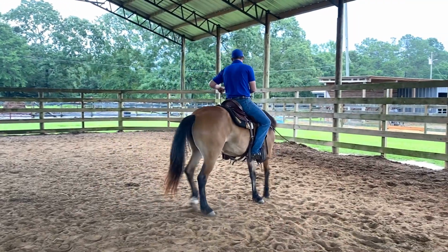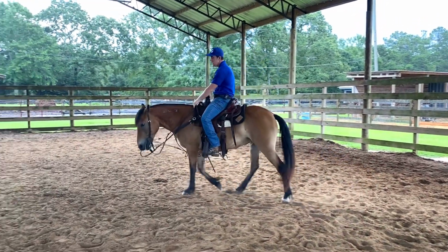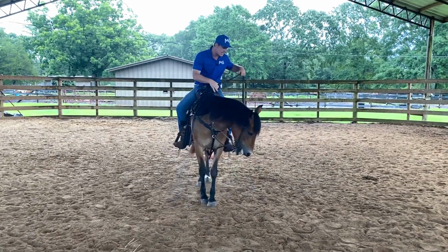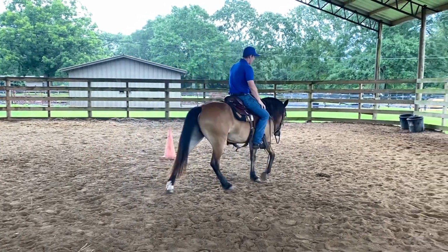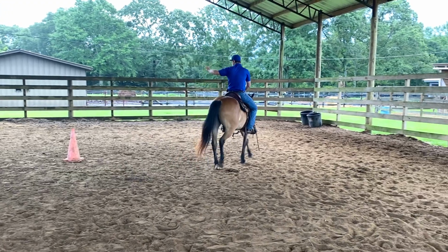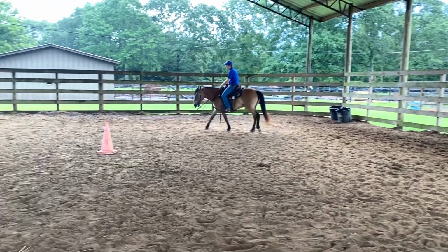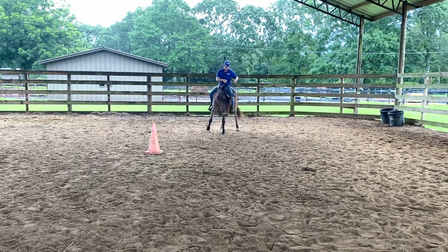It doesn't matter if your horse is pivoting perfect, it doesn't matter if your horse is crossing over perfect, if they don't reach out from under themselves, they will never spin fast. The horse that spins fast is the horse that reaches out and grabs ground and covers ground whenever they turn around. There we go.